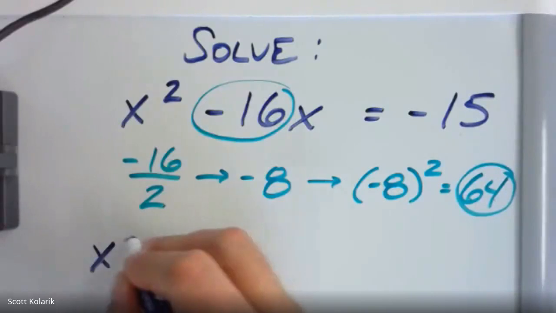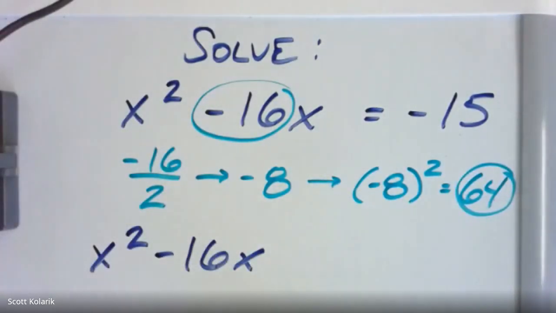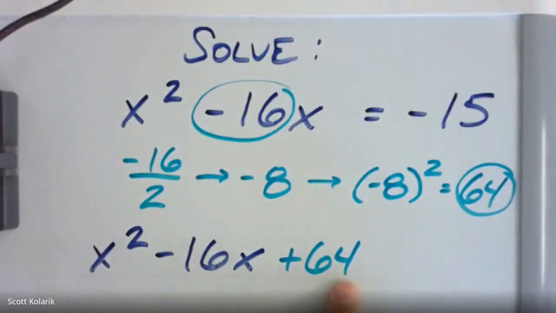Okay, so that 64 is going to be applied to the left and the right, but let's see what we end up with here. So I have x squared minus 16x. That part has not changed. But to complete this square, I add 64 because now I'm going to be able to factor this into a perfect square, right? Again, just to talk through it, the riddle is what two things multiply to make 64 that also add together to give me a negative 16? Well, 8 and 8 give me 64, but in order to make that negative, it's going to be a negative 8 times a negative 8, and then a negative 8 plus negative 8 will give me this value, and that's where we're going to get that perfect square.